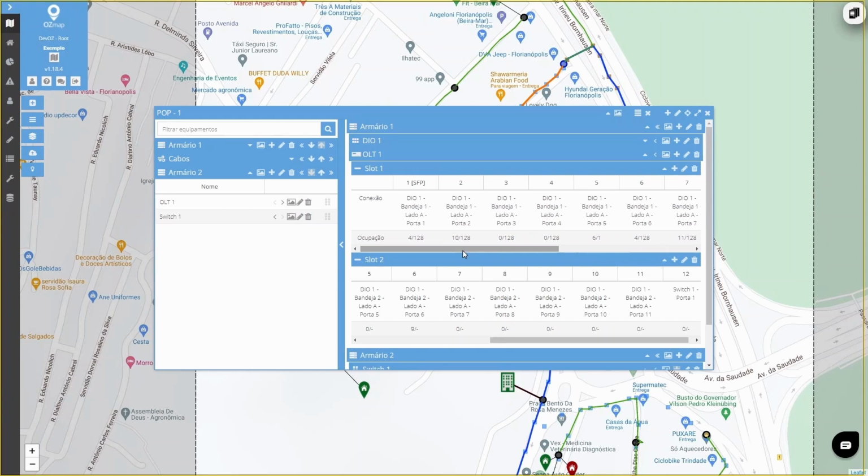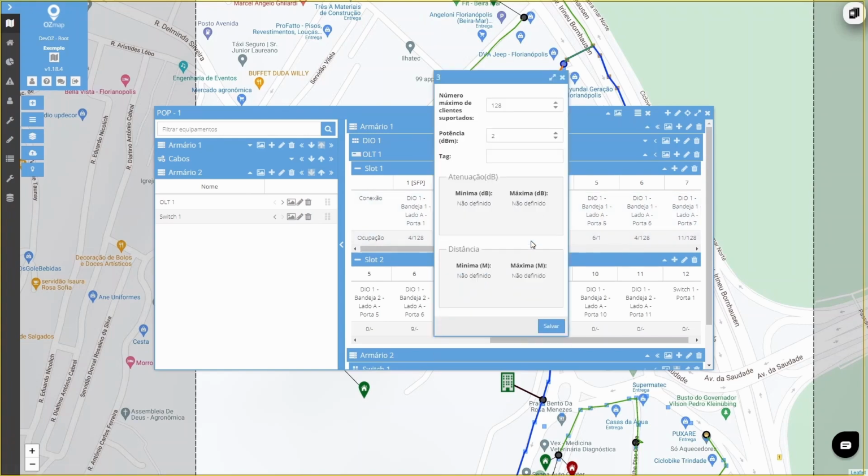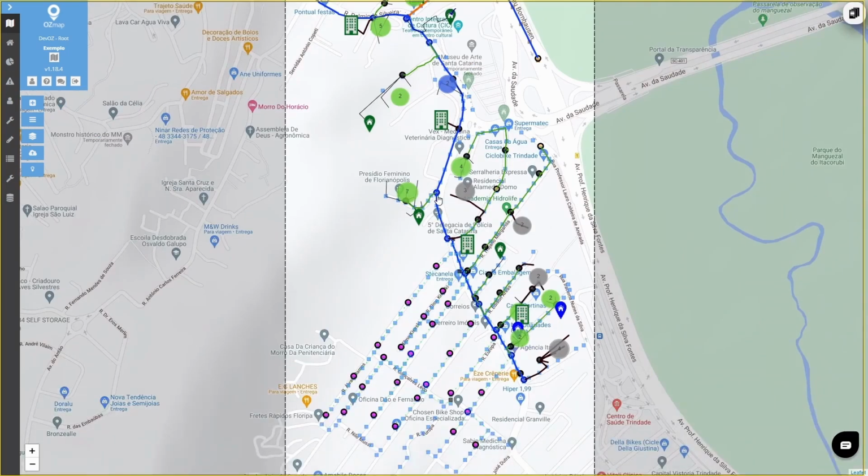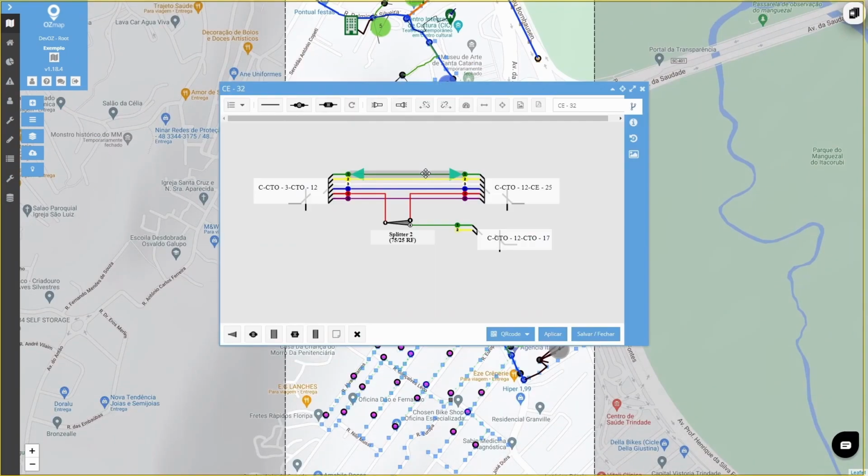But over time, I added more ports and changed the power of each port. In the end, it looks like this. And by right-clicking here on another PON port, under Properties, I can see that I've changed the power coming out of that PON port at some point. And as you check this on each element, for example, in this box here, you can see the power of each fiber by hovering your mouse over it.